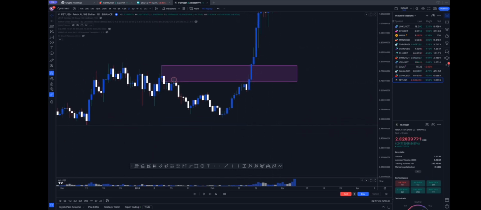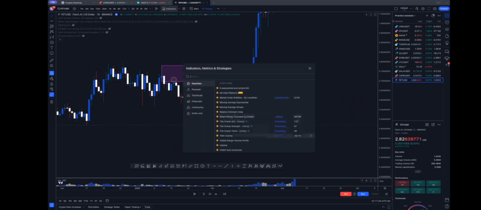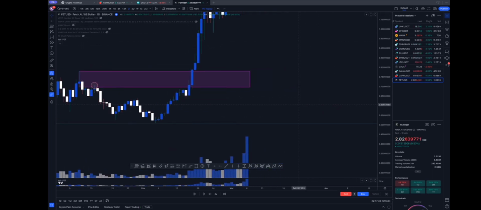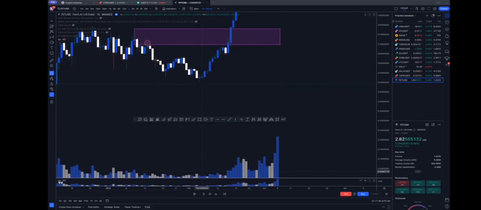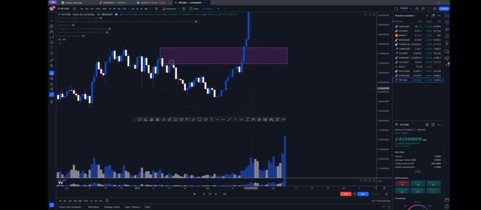You can also look at volume. So if I bring out the volume, you'll notice on the bottom here, starting here, you're building like 3 blue volumes, 1 red, or 1 white. For me is white. For you guys is red, right? And then 4 green, 1 red, 1 green, 1 red, 1, 2, 3, 4, 5, 6. We have 6 green, 2 red. You see how the volume was just very biased towards the green side? So that tells you there's a lot more people trying to buy than trying to sell.